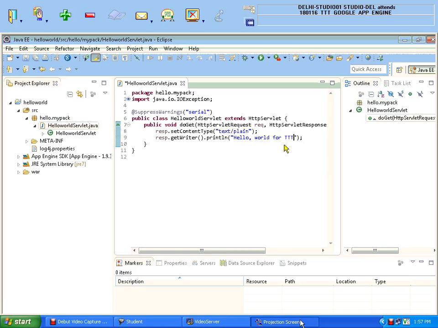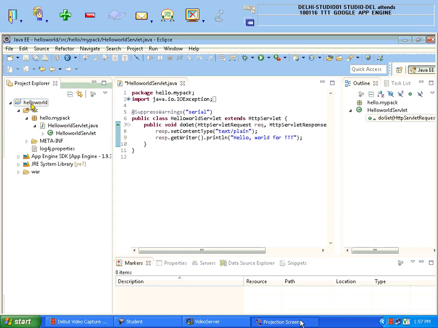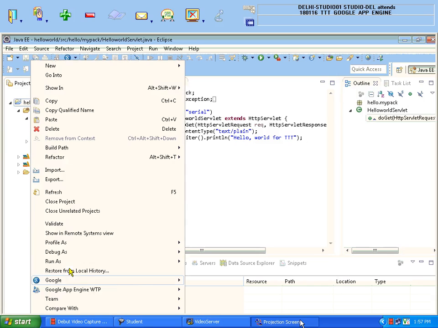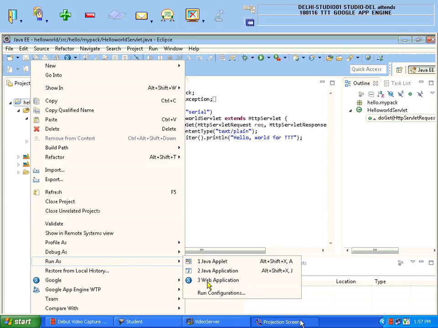That means this is what Hello World I'm creating right now. And this is the package which I want to write. Then what you need to do is click on this Hello World, right click it, go to Run As, and click on this Web Application.